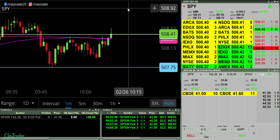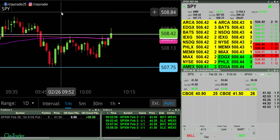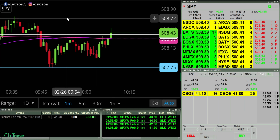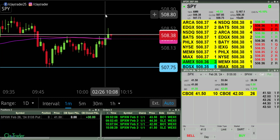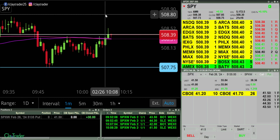And while it still may ultimately have worked out, I don't know if this is the start of a much truer breakout, then I got to be out. So, all right, well, that one did not work out. Still green, but gave back a little bit there. Very tricky market, though. It's low volume, so I'm not totally shocked or anything like that. That's just how it goes sometimes. So, all right, I will pause.